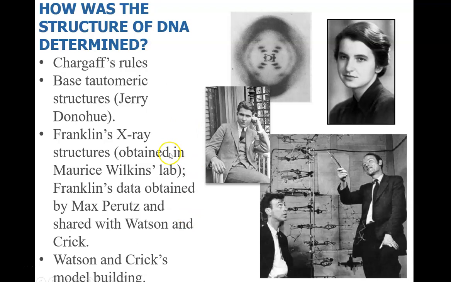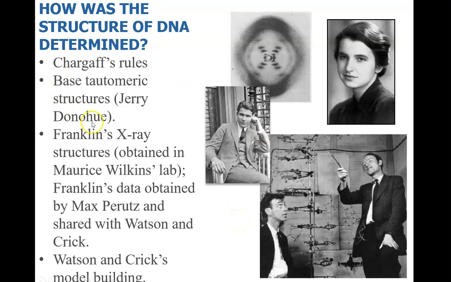So here's just some pictures from history. So here's Chargaff. So this is Rosalind Franklin, and this is the very famous photograph that she took. And if you're skilled at reading X-ray crystallography, which I am not, but I've actually read how you would interpret these values right here, this picture is very, very expertly taken, and it clearly leads to the structure of the double helix that we see here from the first model that Watson and Crick built after they were able to view this photograph.